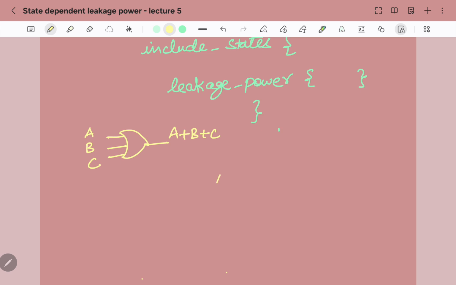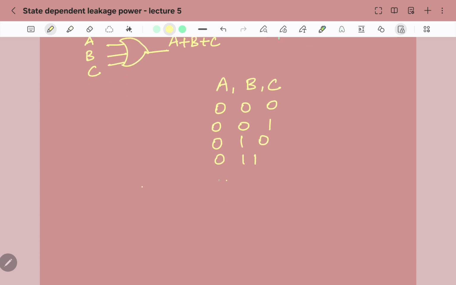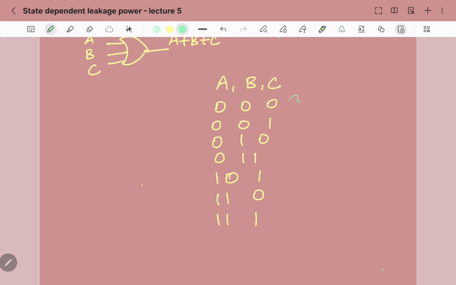If it is never on and you want to exclude it, how do we do that? Basically, let's say we have a truth table for that. 000, 001, 010, 011, and then 101, 110, and 111. Any state that you do not want, you have to exclude.